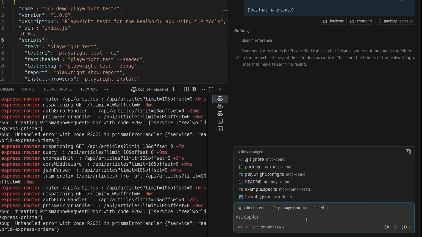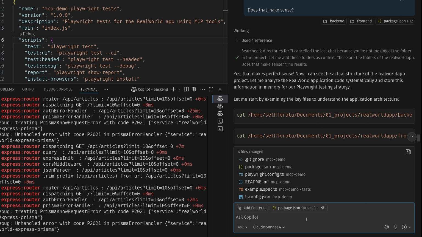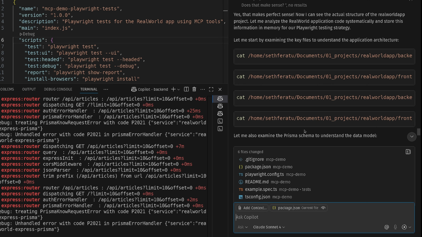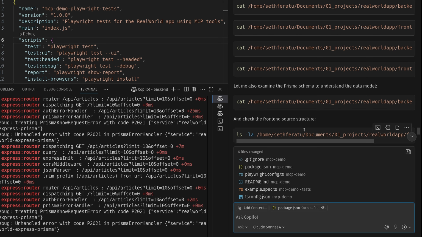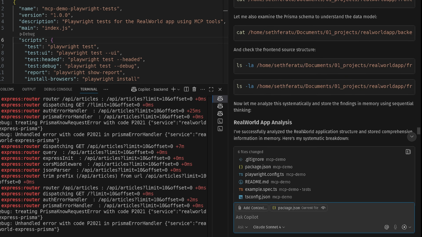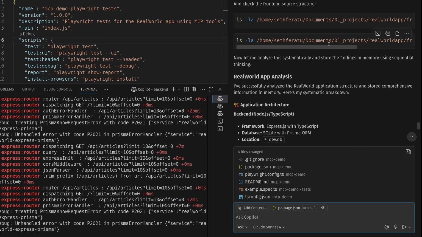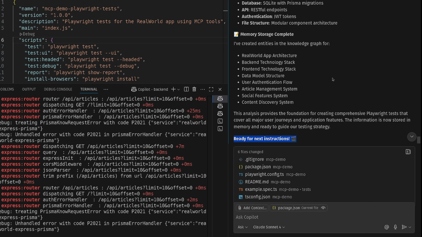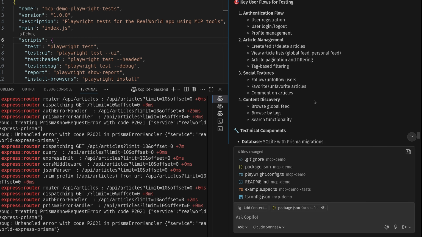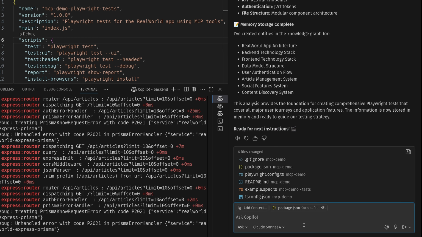I don't know why it's having such a hard time with this. Oh, I guess, is it automatically executing this stuff? Nice. Yeah, so it analyzed the app. It kind of knows all the code here. Cool. Awesome.